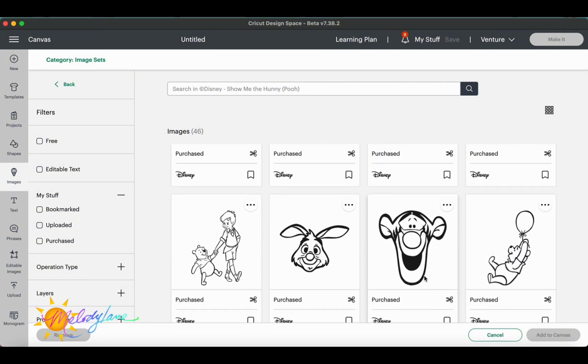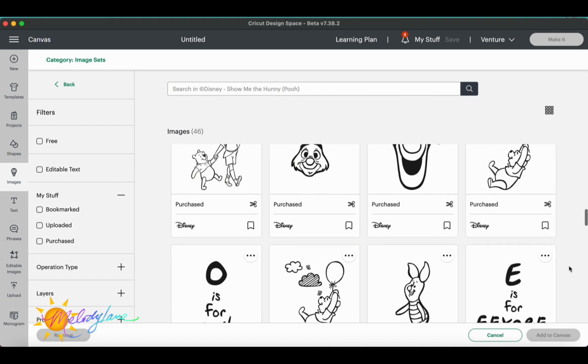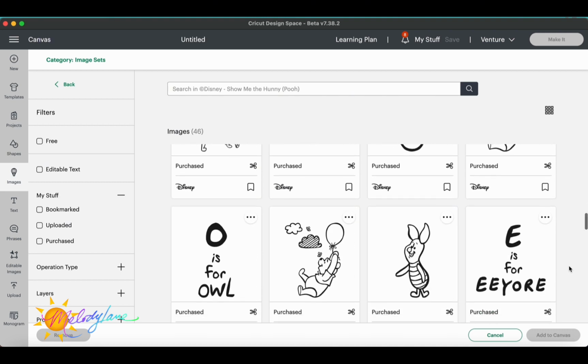And then you can also go ahead and contour them and add some coloring and stuff if you wanted that way. Oh, that would be so cool. I think I'm going to cut this to put on my wall. I really want to use it with the new venture because they have the 25-inch wide vinyl. And I could make them up to 12 feet tall. I don't know that I need to do that, but how cool would he be? Put a giant Pooh on your wall. Oh, Winnie the Pooh. That sounded weird.